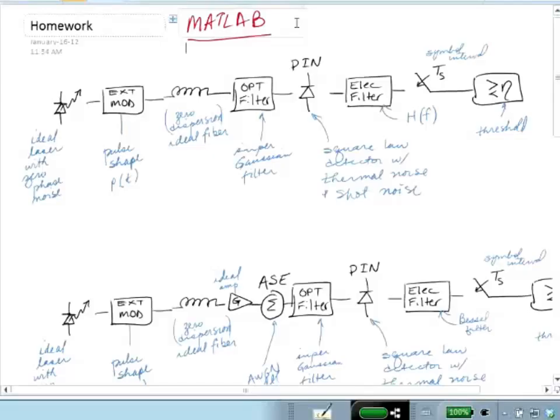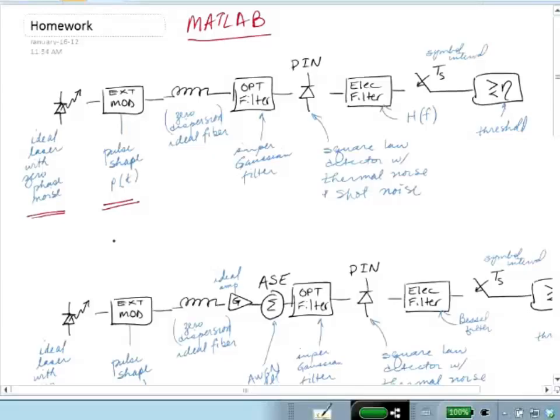of the code already. And in that code, if you look over it, we have a very idealized laser. So there's no phase noise, there's no RIN noise, it's just a perfect monochromatic source. One thing I do add to it, which we'll be discussing next on Thursday, is a pulse shape to the signal, so it's not necessarily just a rectangular shape.